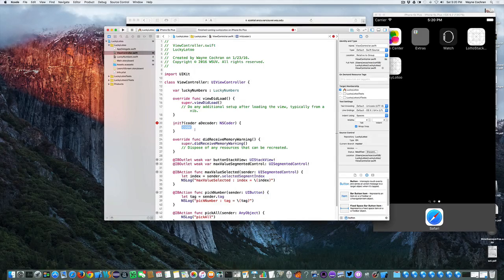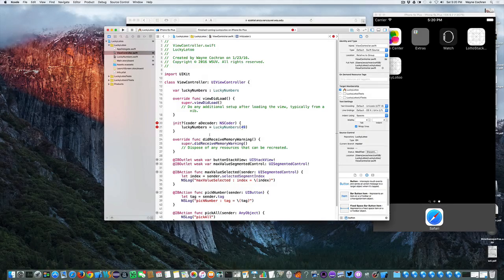So I'm going to go ahead and do that here. And then I'm going to set my luckyNumbers here. And for now, I'm just going to hardwire it to the initial max value of 49, and that should handle that.